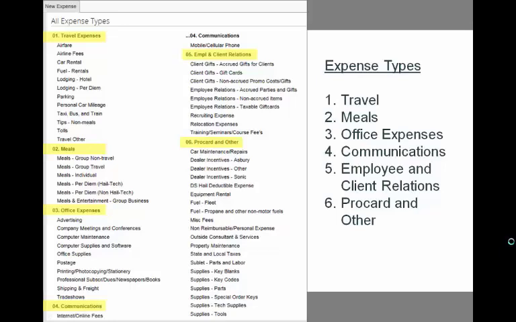If you ever have an expense on your company credit card that you are supposed to pay for yourself, select non-reimbursable personal expense. The expense type selected determines where an expense hits your P&L, and that's important for everyone. If you have further questions, please review the handout on expense types.